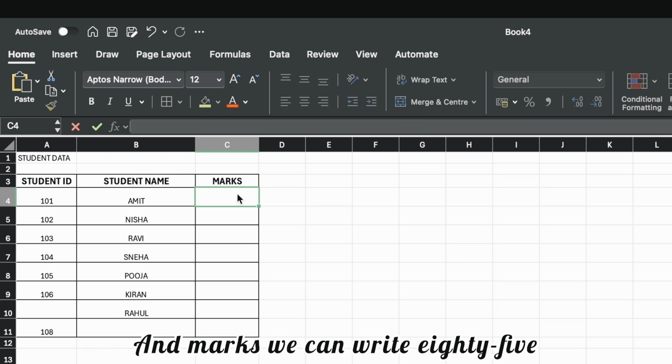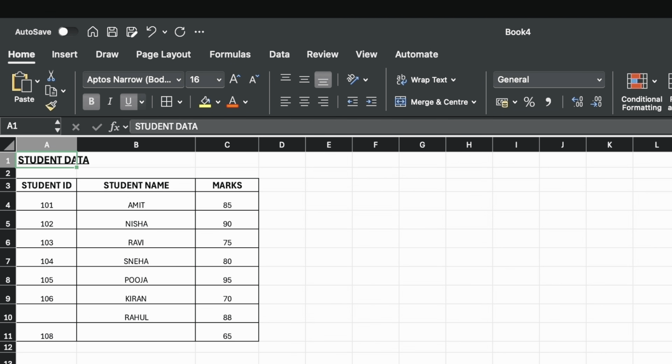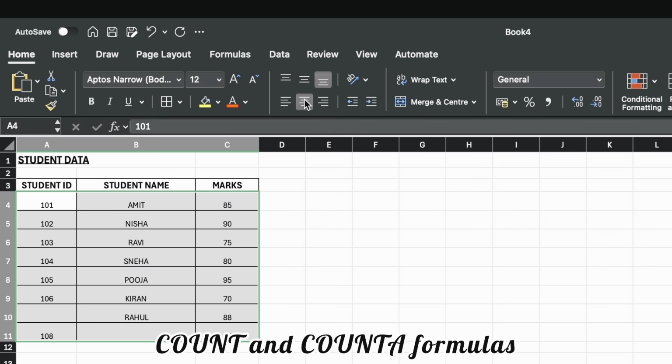And marks we can write 85, 90, 75, 80, 95, 70, 88, 65. This is our student data for the count and counta formulas.